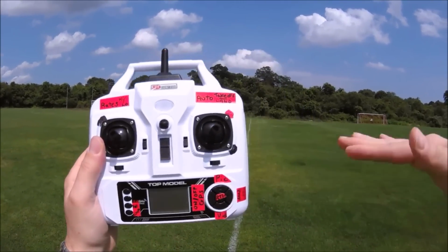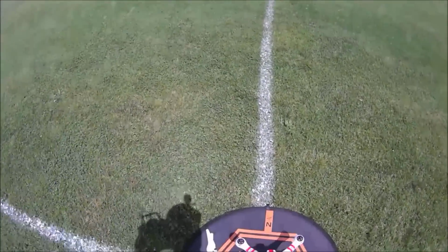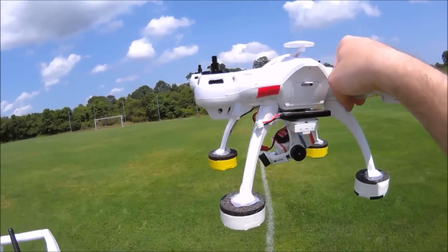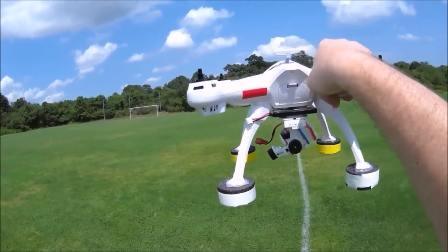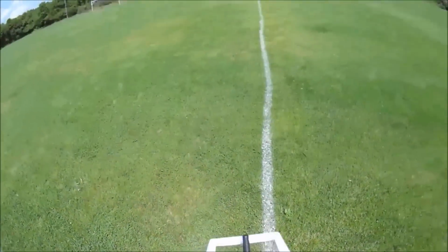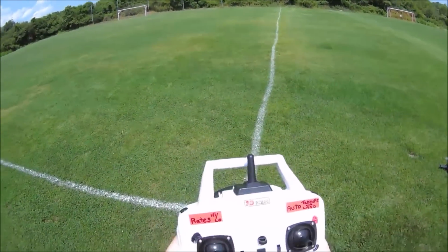And when you have it off, it has altitude hold. So the quadcopter will be no longer locked in GPS. It will just be floating horizontally, but it will be taken by the wind. So it's pretty good to have if you want to shut off the GPS and go a little bit faster.